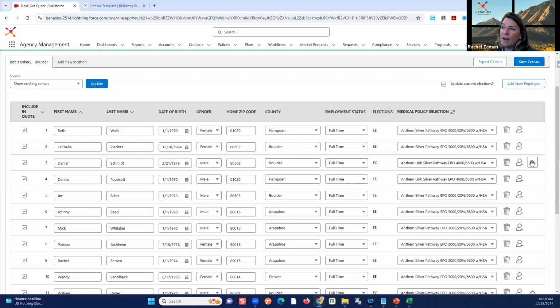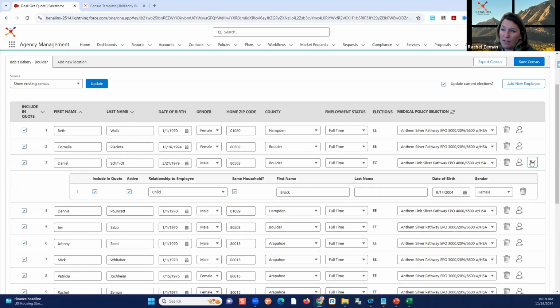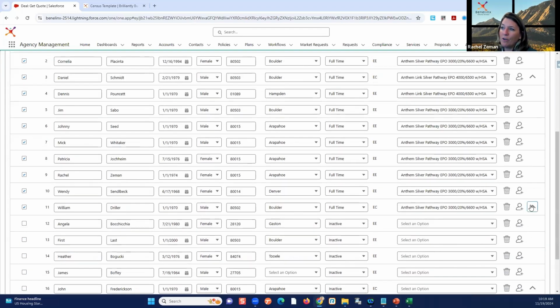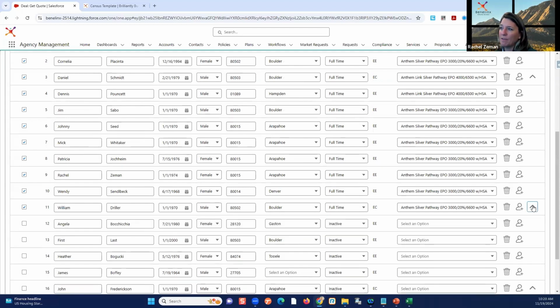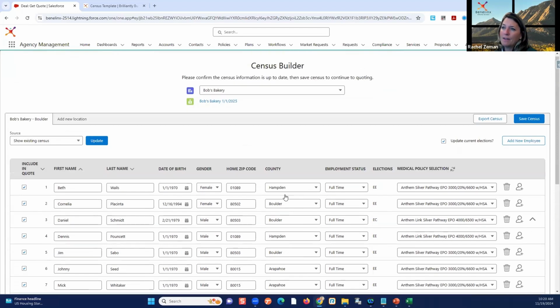You can see on the very far right, we've minimized the dependents so I can see them if I want, but they're hidden by default. So anywhere that I have an election with dependents, I can open those folks and see what we have loaded in there. So unlike the older system, it's a bigger screen, and we have the flexibility not only to sort, but now we can also update. Right here, I can also add a new employee, or I can remove them from the quoting.